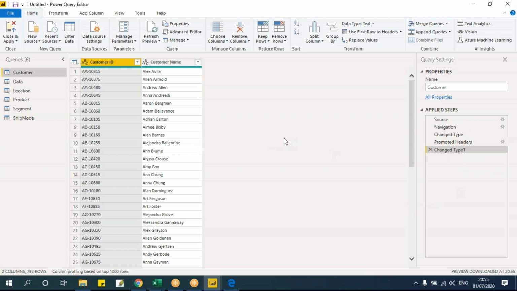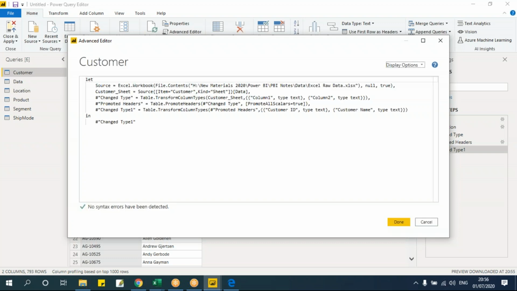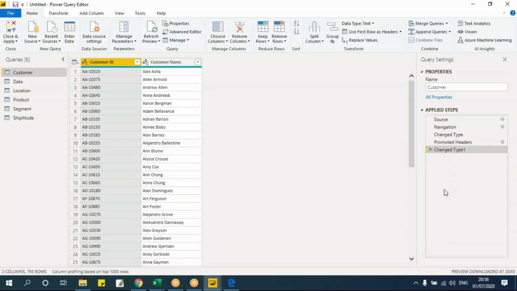You would have heard about a lot of things on M language. If I go and click on this advanced editor, here you can see this code. We are not going to learn this code here. If someone asks you about M language, this is called M language. This code will keep getting added. You don't go till this, I'm just showing you this. What are queries? Queries are nothing but a kind of commands which will keep getting added here like this, and then I can process the data. You can do all the cleaning and everything. This itself is again a separate chapter which I'll be explaining in the coming sessions.